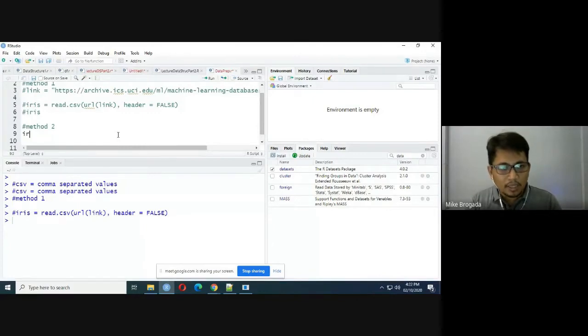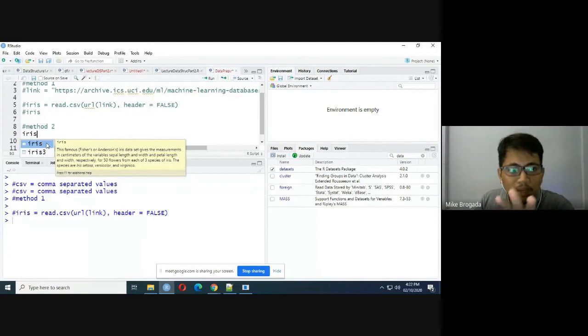But as I type Irish here, you will notice IntelliSense shows Irish and Irish tree.